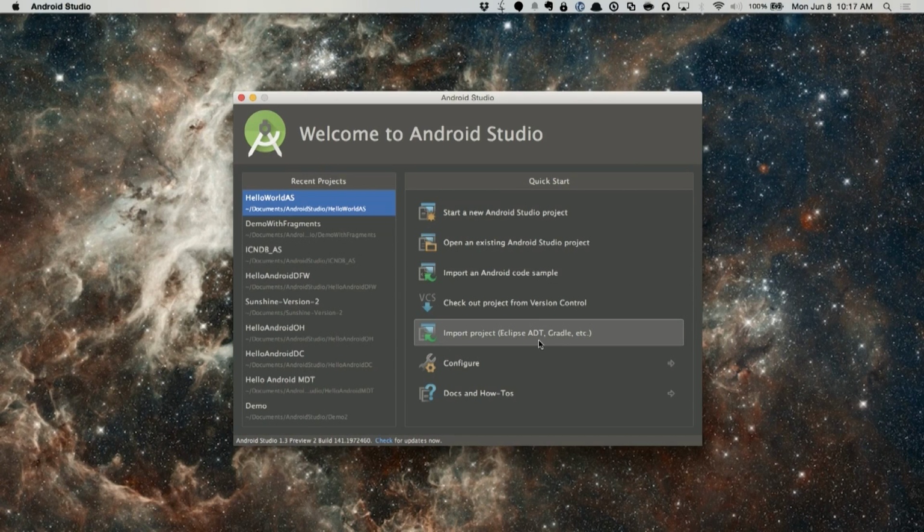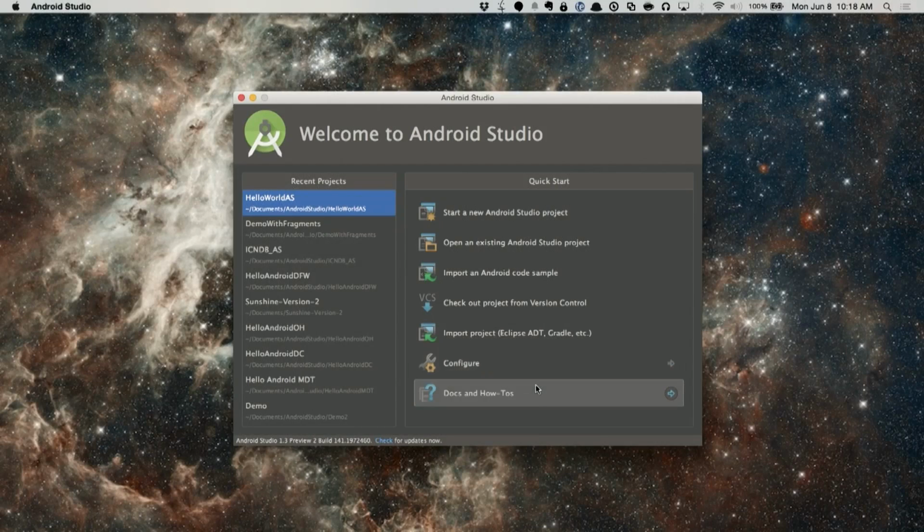Many times I have imported an existing Eclipse ADT-based project into Android Studio, and I would say in almost every case, again, I don't want to make a sweeping statement on this, but in almost every case it is imported very cleanly without any problems whatsoever. Now that's a one-way import, by the way. As we'll see, the project structure changed between Eclipse and Android Studio, so that once I've imported it into Android Studio, I'm not going back to Eclipse on this.